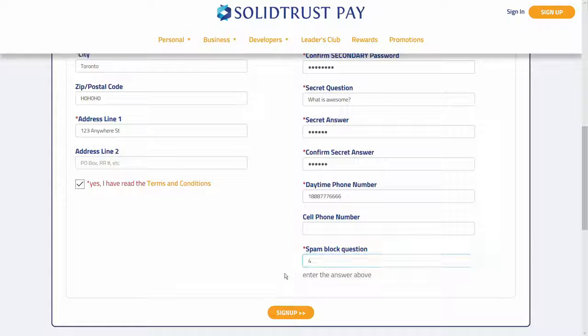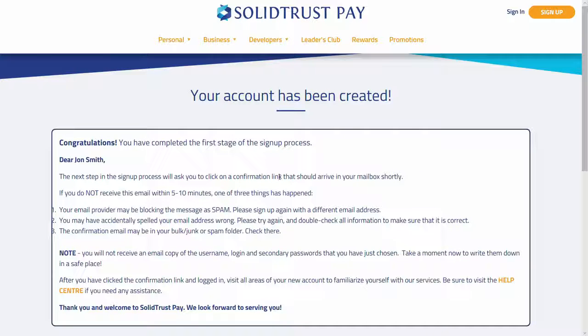If after fixing these errors you still aren't having any luck, then please contact our friendly and 24/7 customer support at support.solidtrustpay.com. Please provide them with whatever error you're experiencing. They are the fields highlighted in red. Unfortunately, we do not have the resources or magic to hire mind readers, so your detailed descriptions are always appreciated.